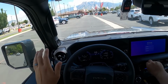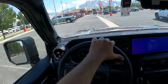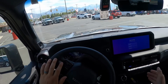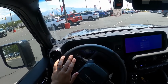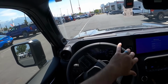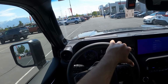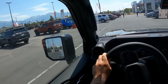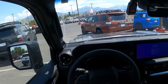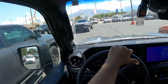So overall, I think that Toyota is single-handedly trying to snipe Land Rover with this Land Cruiser and GX offering, because what they're doing is offering a very similar package to that vehicle at substantially less money for the same amount of features. I mean, $70,000 barely buys you a Defender brand new, especially a full-size four-door with their 3-liter inline six. You're really not going to get that many features with that at that price point.